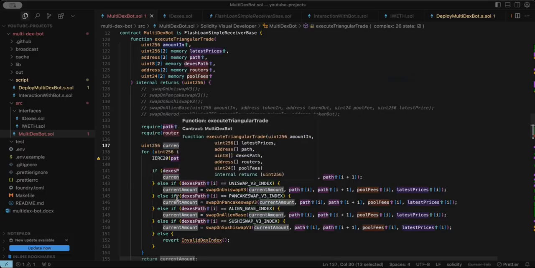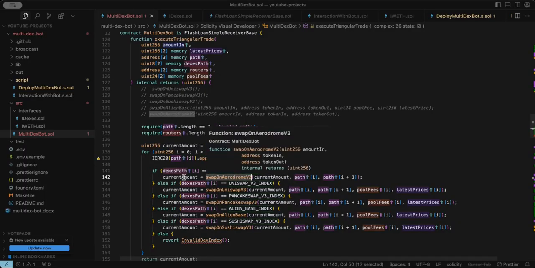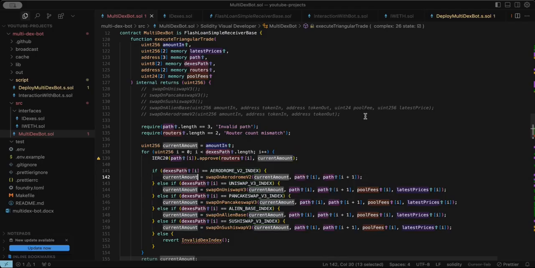So 10 USDC goes into Aerodrome, and after it does the swap, let's say it gives us 1 ETH, for example.